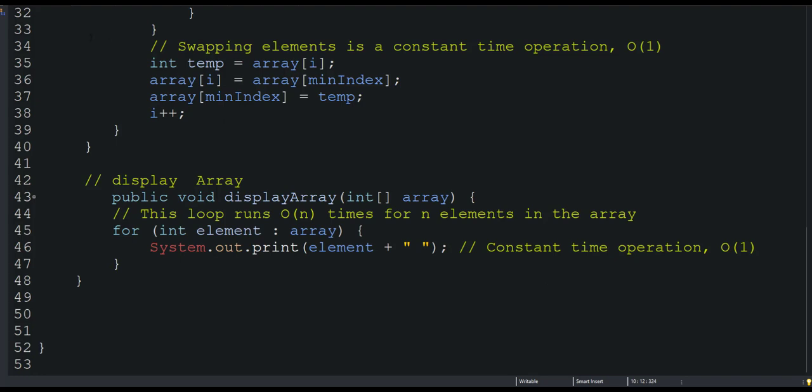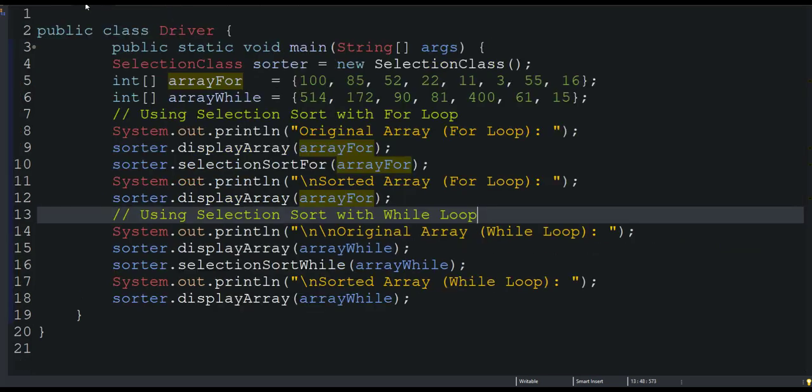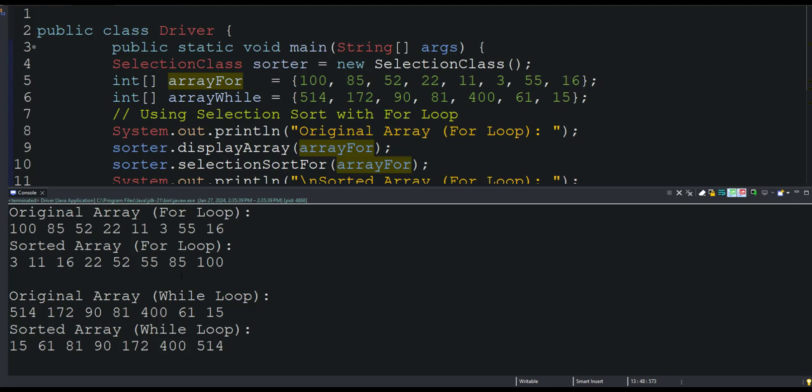And now I created the driver for this class, and I have created two integer arrays, and we can now demo and see if we are getting the good result. And of course we are.